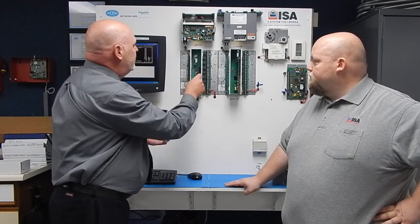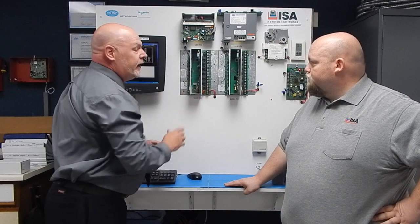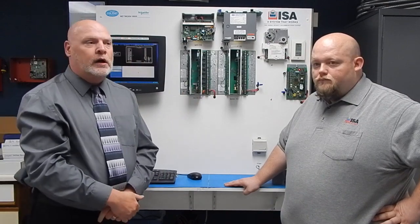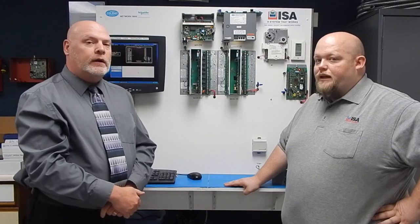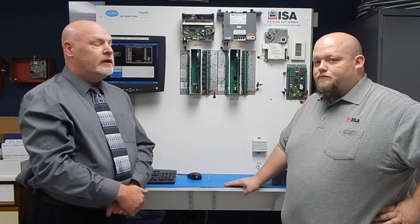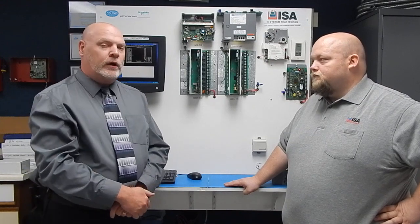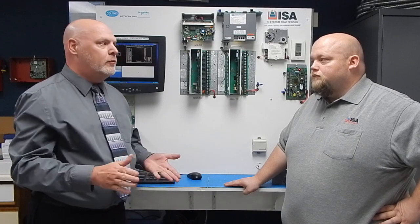We do repair these. Once your technician has decided they've got a bad MicroZone card, we can fix that for you and get it back up and going. A lot of times we might even have a replacement in stock. We may have one if you've run across water damage or lightning strikes, as those can sometimes make the board irreparable.